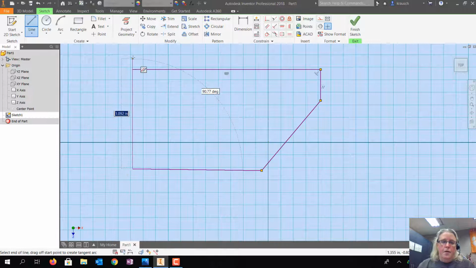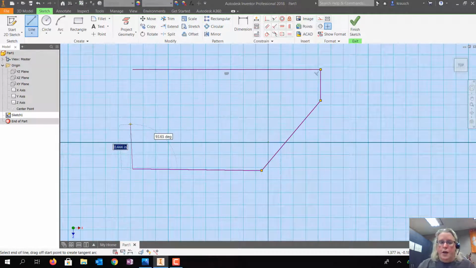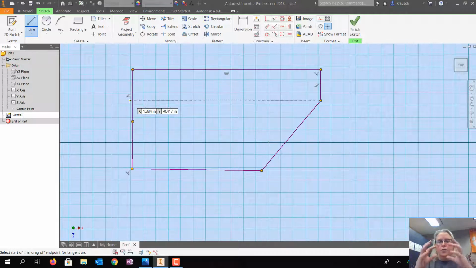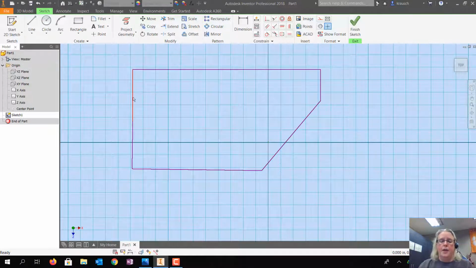And remember, a couple of things about lines in sketch mode. You cannot do this. You cannot draw part of a line and then add a line to it. This is now two separate line segments, and the computer is going to recognize that not as the one entity it needs to be when we dimension it, but as two separate ones. So if you make a mistake like that, don't panic. Just press Escape on your keyboard, click one line and press Delete on your keyboard. Click the second line and press Delete on your keyboard.